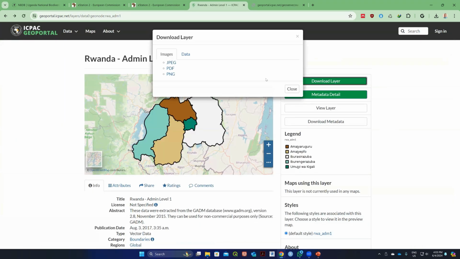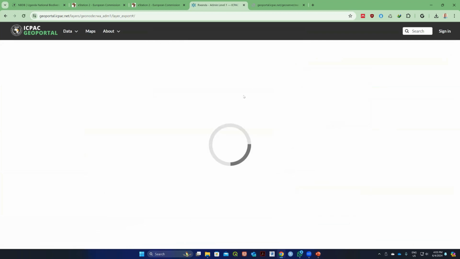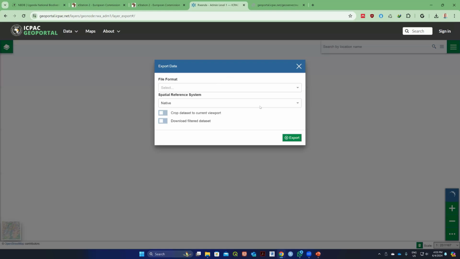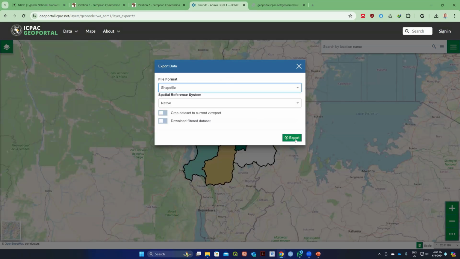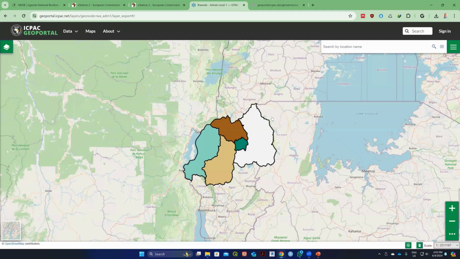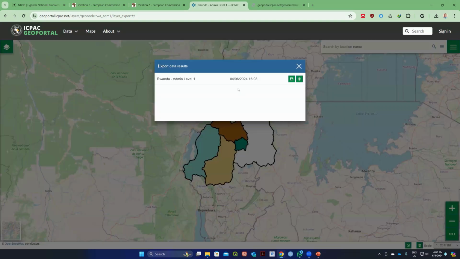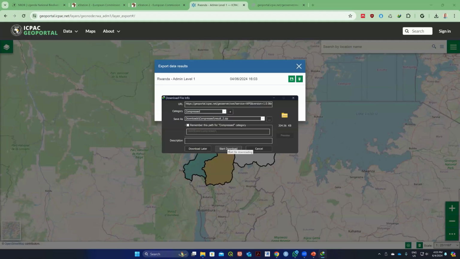So you click on download layer, and the data, you click on export. This window opens, and then the format, you can come here and select the shape file, and then click on export. So you look down here, if you see a green label saying something has finished preparing successfully, then you can click to download this layer.